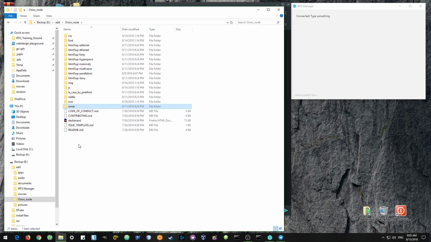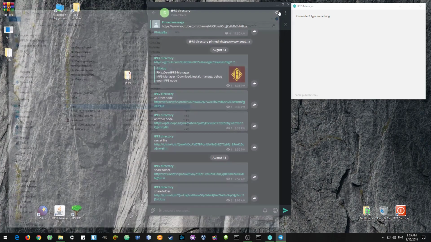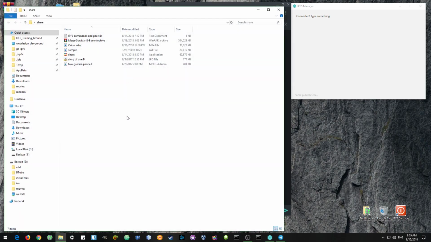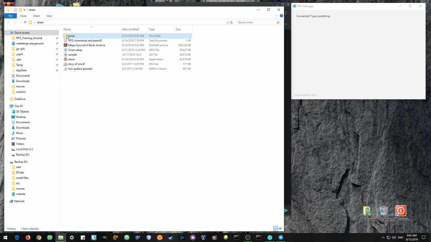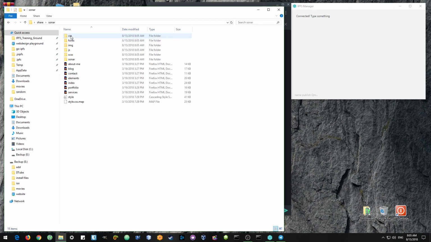Okay, so now that we've added some files and we've shown what it looks like when you put some new files into your folder, let's add something a little bit more interesting, like an HTML web page. Now, because our browsers are designed to view HTML pages, it's really the best way to present or share something in IPFS.